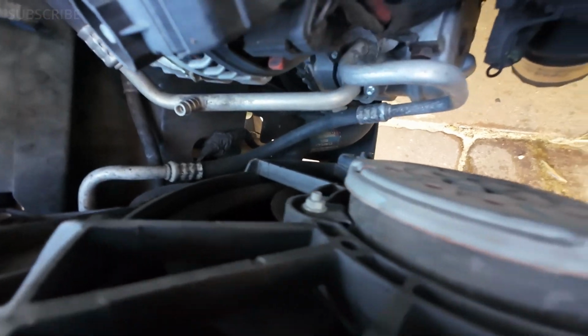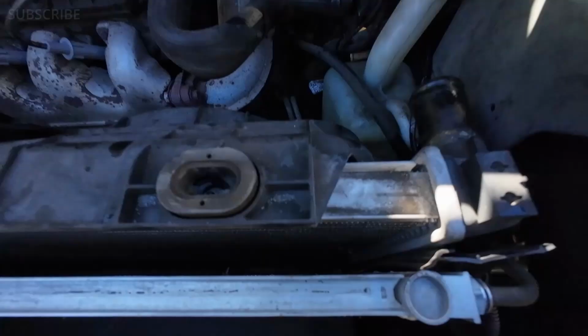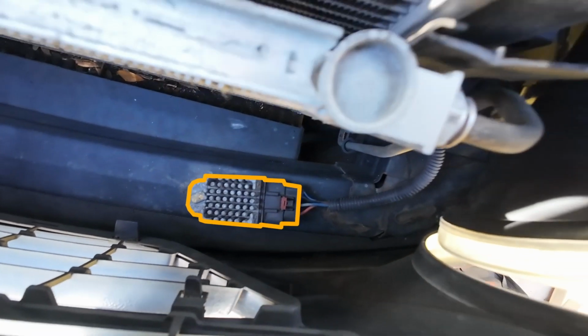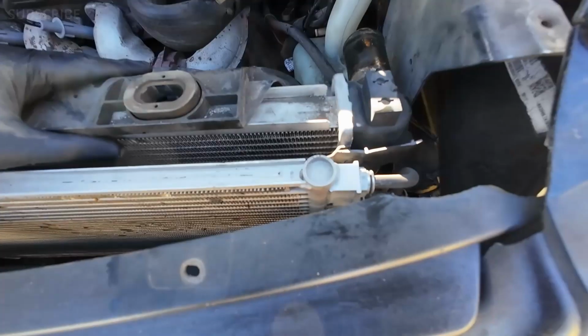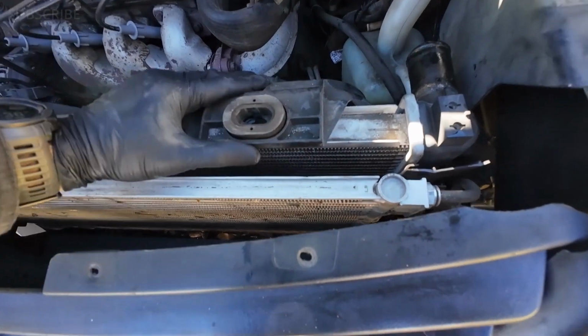Okay, so as I was mentioning, I'm gonna finish removing that hose that is at the bottom, and after that I think we should be able to pull this radiator. And as you can see, that's your airbag sensor that I was talking about. You gotta be careful. That was why we disconnect the negative cable from the battery, because we don't want to accidentally trigger that sensor.